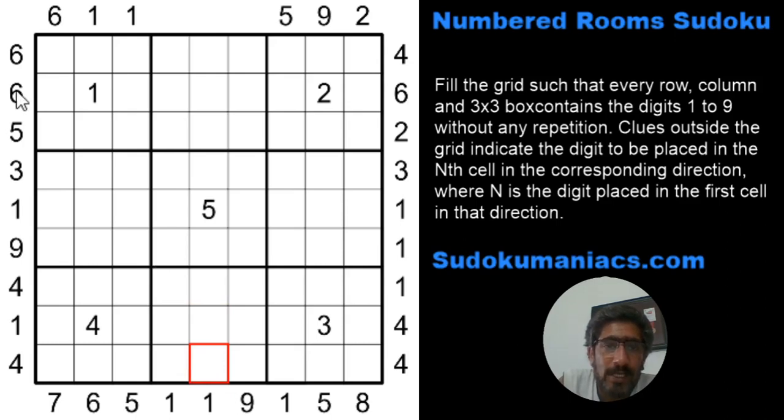And also, the other thing that I noticed was, except for the digit 1, a digit x cannot be in the xth position. So for example, this 6 can never be in the 6th position, this 9 can never be in the 9th position, because if the 9 were in the 9th position, I would again require a 9 here, which is simply the converse of the earlier rule that we saw. Right? Clear? These were the two tips I thought I'll share with you before we go into tackling the Sudoku.